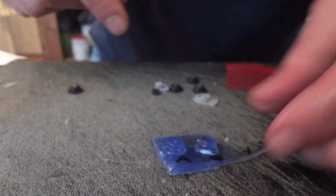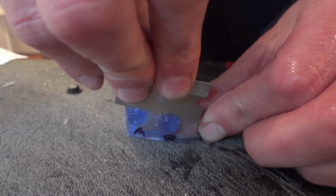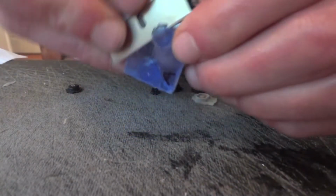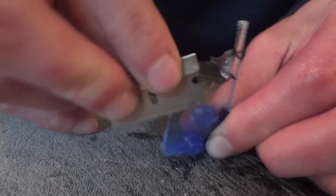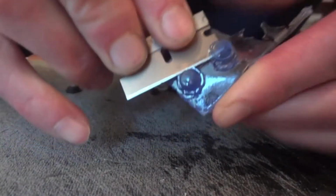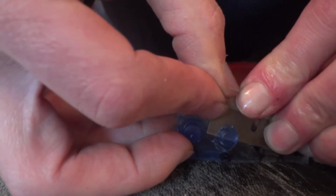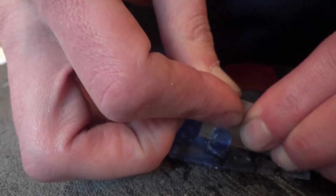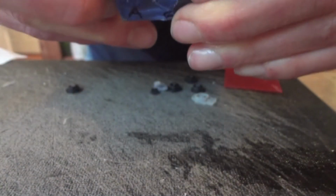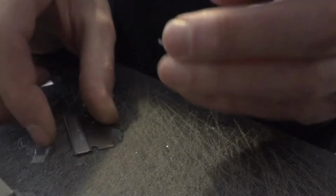Alright, so after that softens up a bit, we'll take our razor blade. Be careful doing this. Now you can use an X-Acto knife or whatever blade you're comfortable with. Just do it safely. I use a flat razor blade. I feel it helps me cut a flatter surface. I'm just going to cut them off of here carefully. There's a specific thickness to these. If they're too thick, what'll happen is it'll cause the Joy-Con shell to push out. There's limited space in there, so even if this is just a millimeter or so too thick, it's gonna unfortunately make for a tighter fit within the Joy-Con. So gotta make sure to get the correct or close to the correct thickness on these.